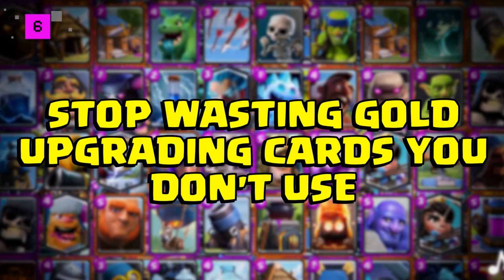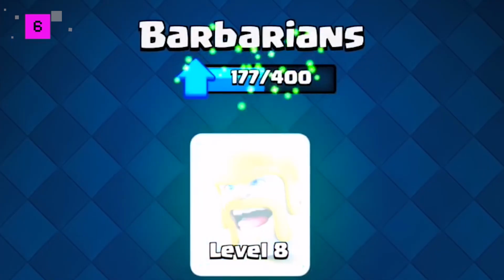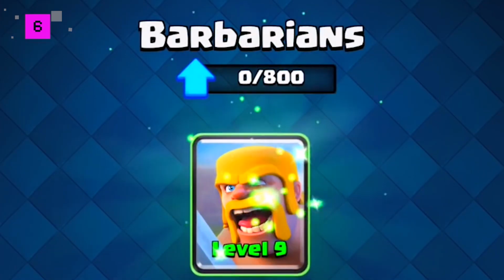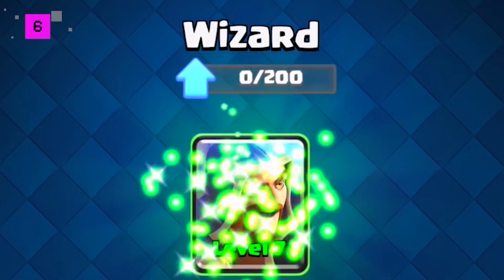Number 6. Stop wasting gold upgrading cards you don't use. When you first start playing, you get that tiny little endorphin rush whenever each of your cards levels up. Plus, they're so cheap! At 20 gold or 50 gold a pop, you might feel that you may as well upgrade all your cards.